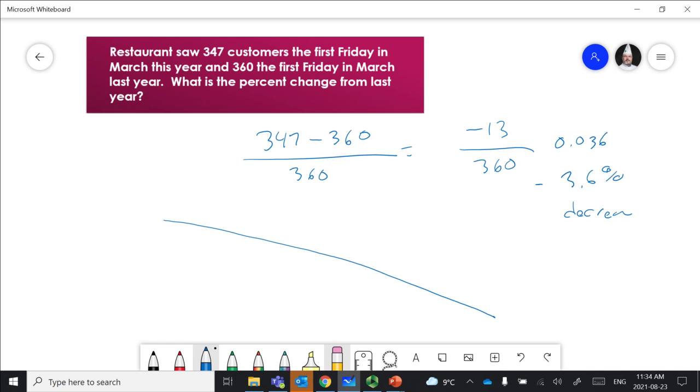So if we need to change something to make this trend go up, right? We measure this so we know whether we're going up or we're going down. And this example is a very simple example, right? We have one count that we're doing. But if you're doing this over multiple, say you're doing every Friday of the year, you're figuring out whether you're trending up or down, right? Not just one Friday from last year and then this year, right? So generally you're using a few more numbers to figure out what you're trending.